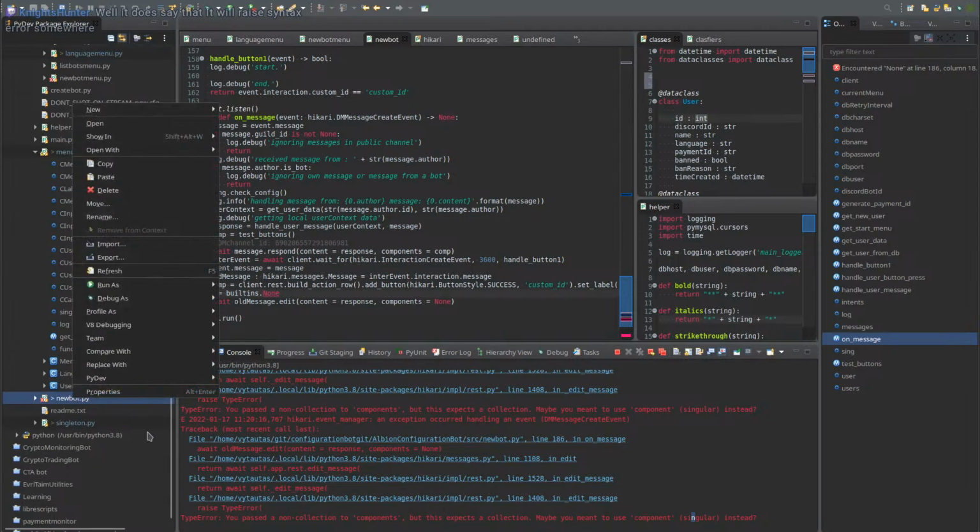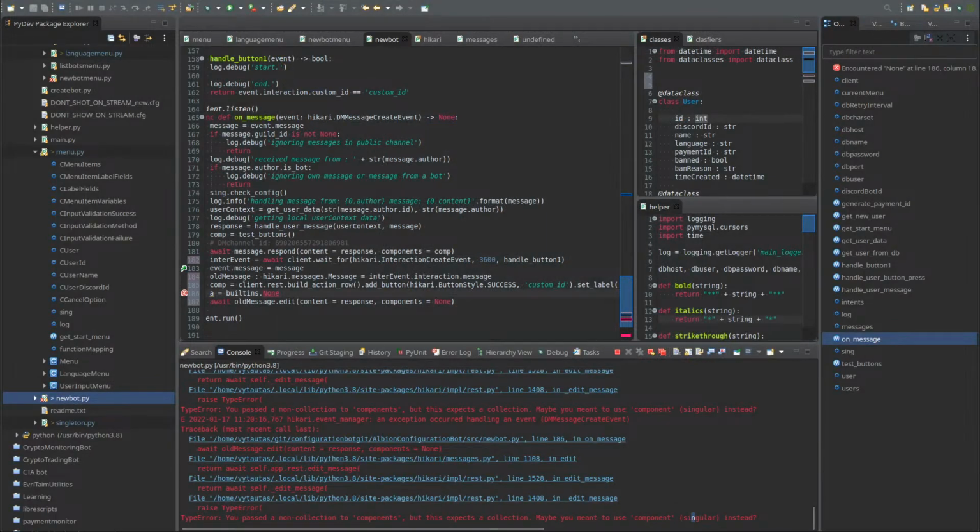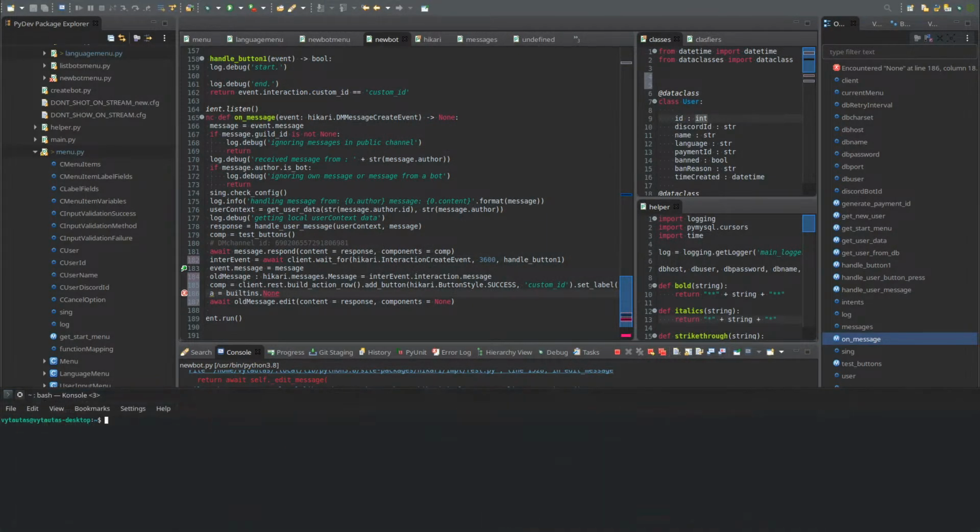Let's see, bot properties here, source. So I should use the full path, make it easier on myself. Right, copy this, open the console. I have one conveniently right off the screen here. Python 3.8 bot.py. Oh, it actually, okay.